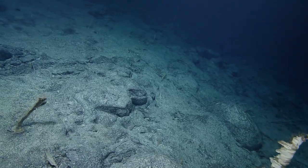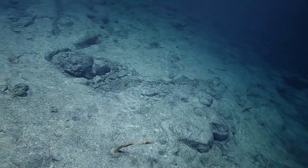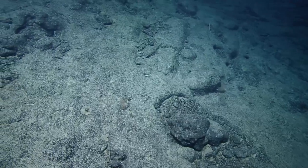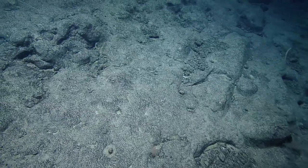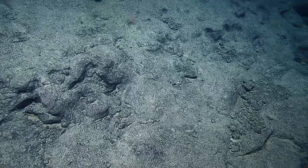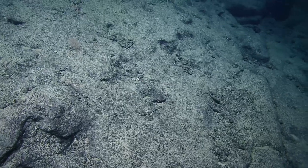Actually, let's hold position. Roger, hold position. Well, look at these lava flows here. Interesting moonscape. Can we hold position, please? Lava flows, moonscape. How far are we from waypoint 2 for the handover? Okay, we are about 135 meters away.